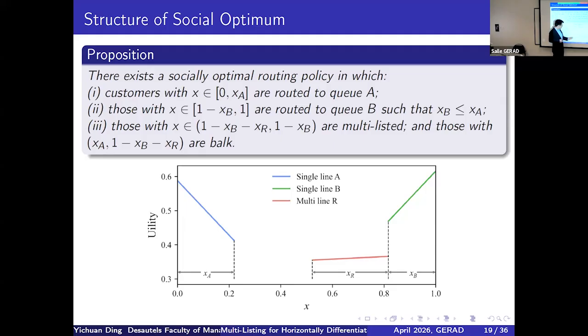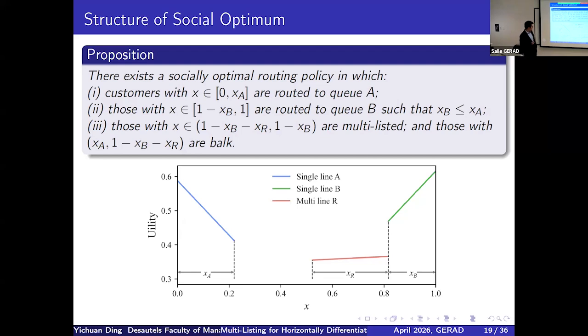Okay. So as a result, because that's public information, right, you know the multi-listing queue will most likely give you a Thunderbird house. So people who prefer Thunderbird will join the queue, and people who don't prefer Thunderbird will balk. So this is an asymmetric structure of the social optimum. The social optimal in many cases is asymmetric.